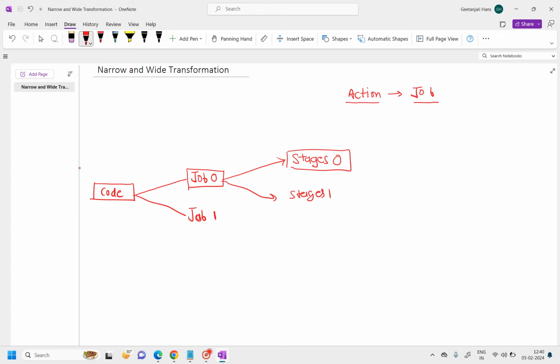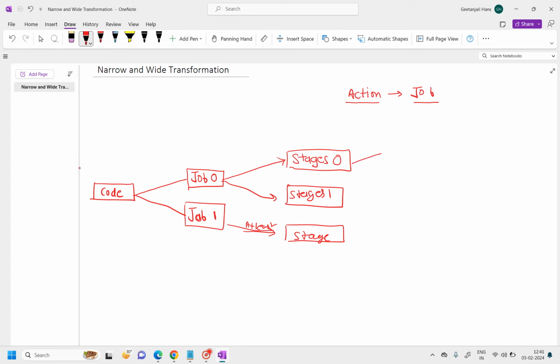So this job 0 has two stages, but job 1 has one stage only. Each job will have at least one stage, always remember. It will always have at least one stage, but it can have more than one stage as well, which we have shown for job 0.